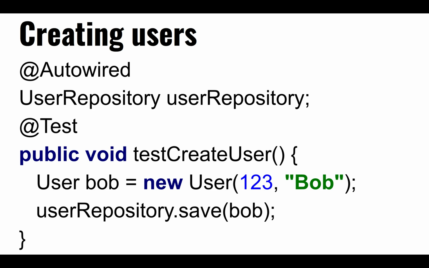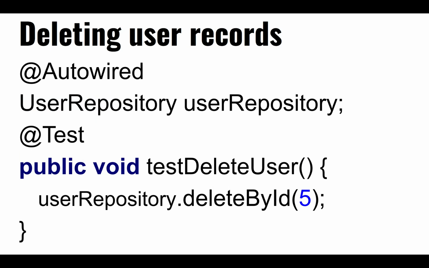We also saw how to save in the database using .save. We saw that it was a function smart enough to know whether it needed to insert, if this was a brand new record, or to update, if this was instead an already existing record. Here we are instantiating a brand new object, so presumably this was not already in the database. So this .save creates an insert, whereas if you retrieve a particular record and then you save, it would be an update. We also looked at delete.